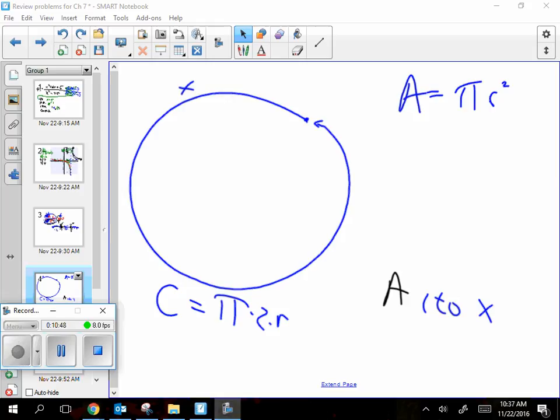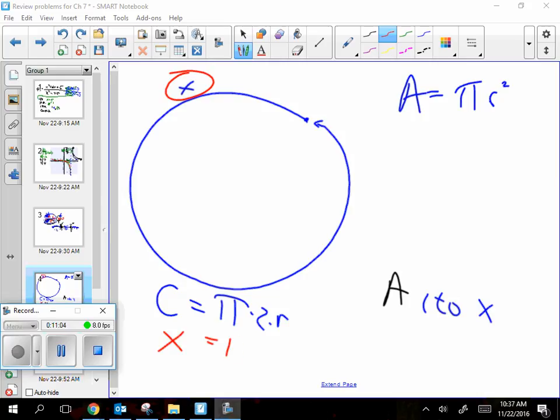All right, so first off, circumference equals 2 pi r. Great, Mr. Server. I got a formula. What the heck am I supposed to put in it? Well, the only thing you can put in it is the circumference, which is x. So I'm going to put an x right here. x equals 2 pi r. How does that help me? Well, I can find the radius then.